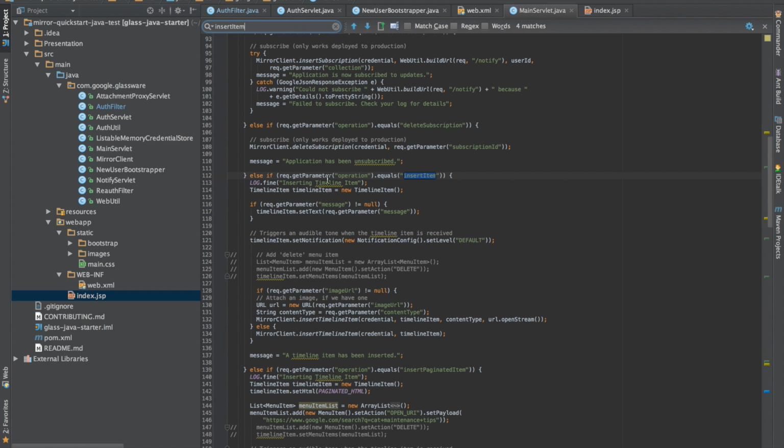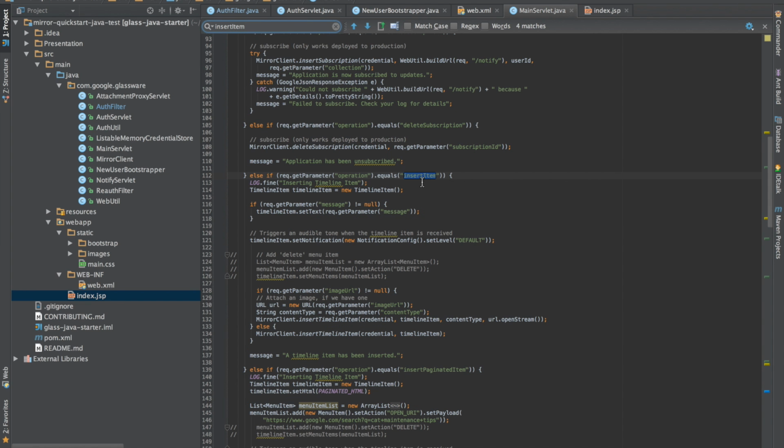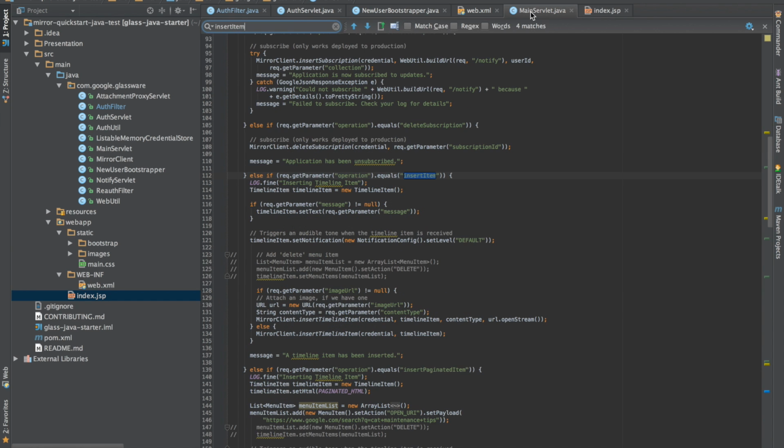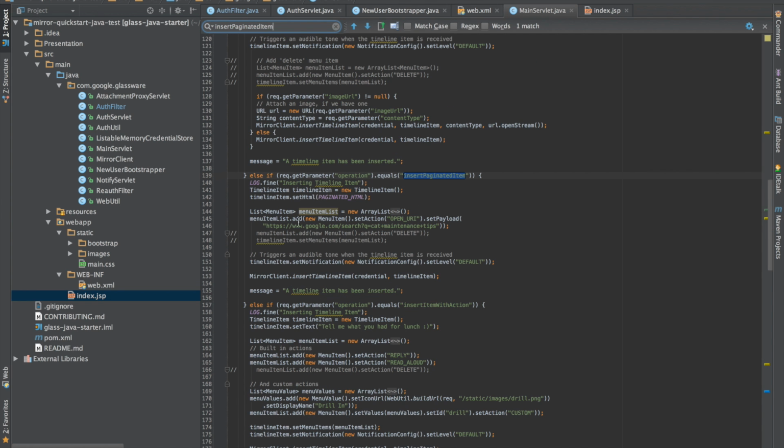So you saw the parameter operation and the value insert item. Values insert item, right? And then it's this block of code. Just like if we wanted to insert a paginated item. Okay, so let's look for that. So insert paginated item. It's this block of code, right?